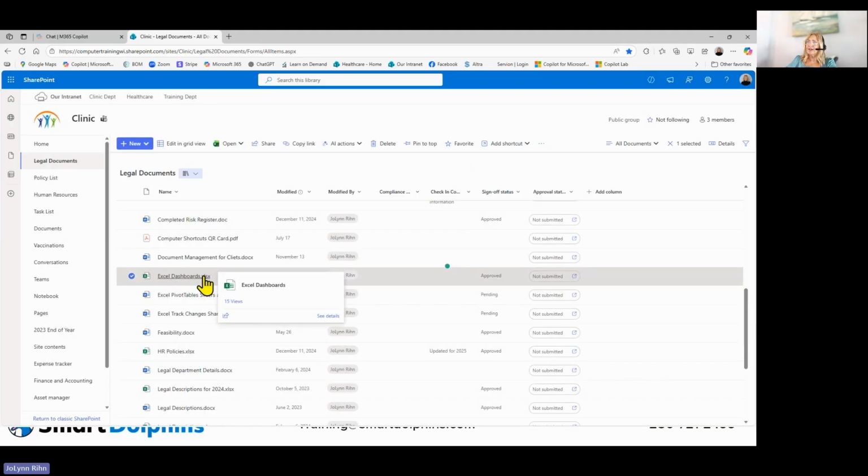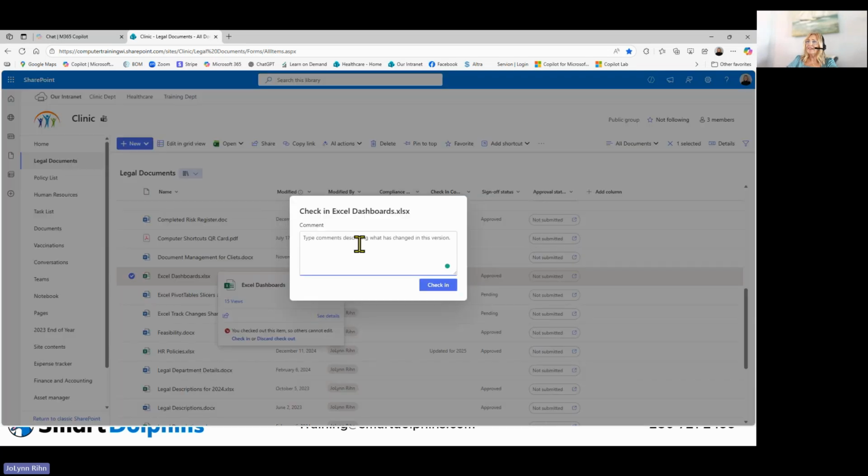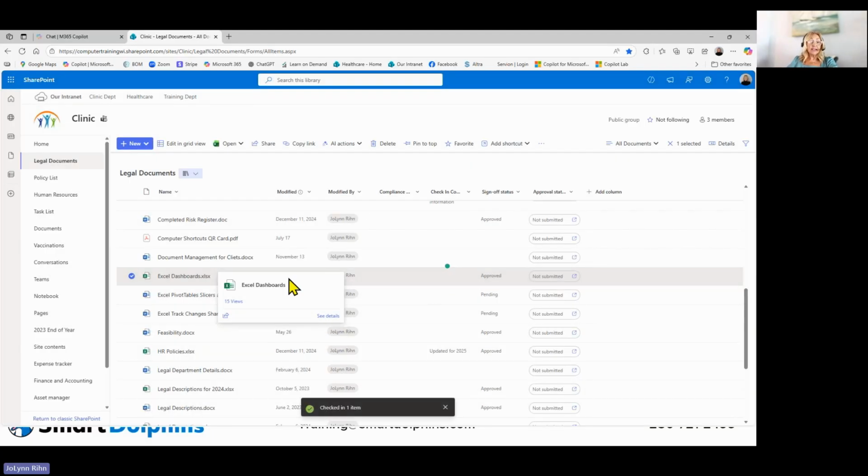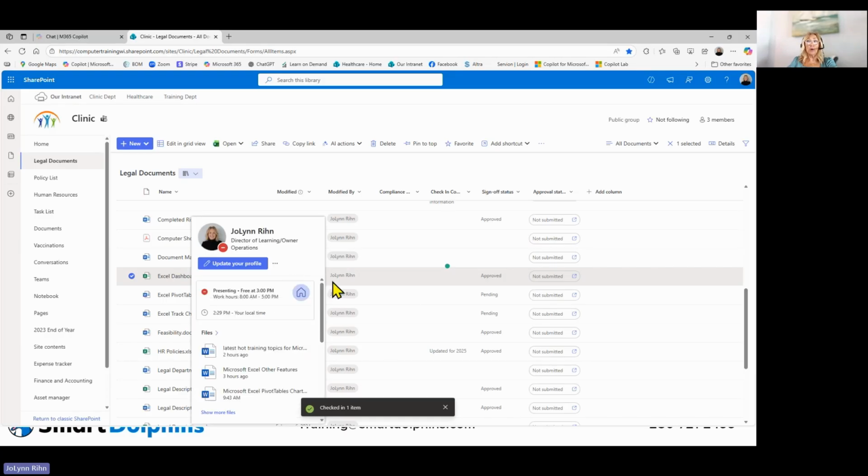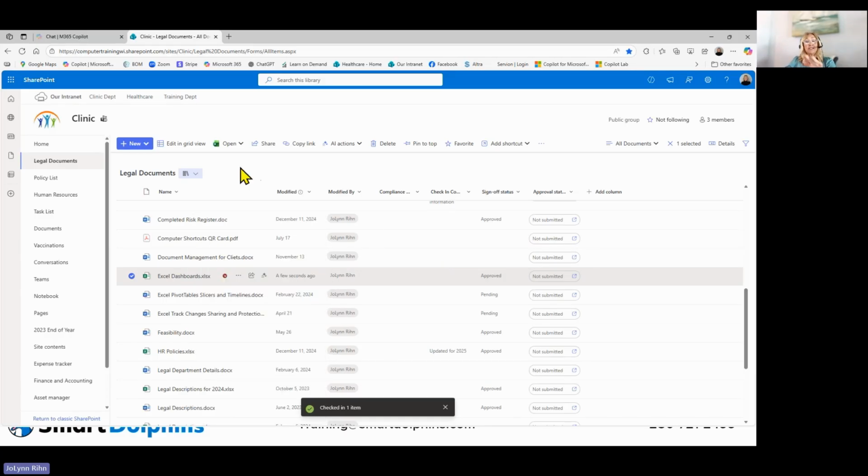Sorry, I lost my window there for a second. I updated the ABC company information. And I click check in, and everybody else now will have access to being able to go into that file, and they will be able to see the changes that I did.